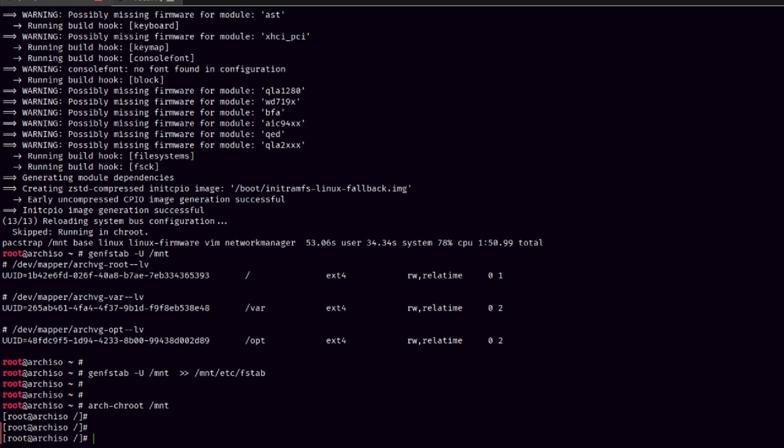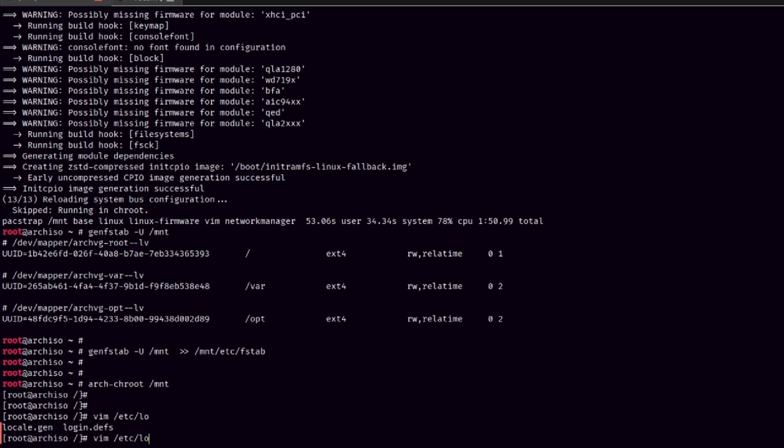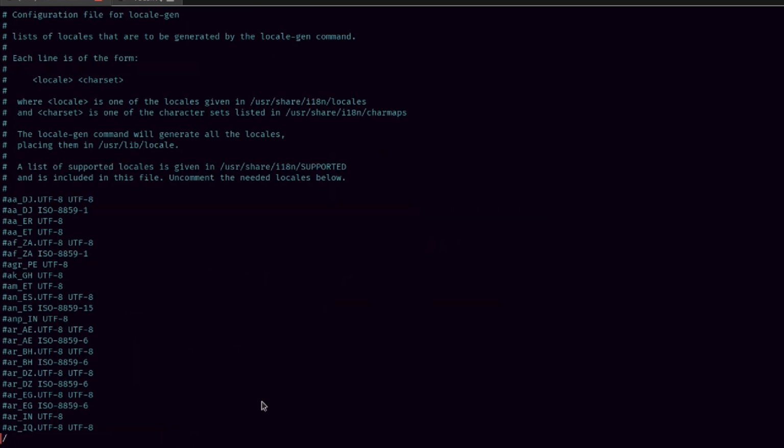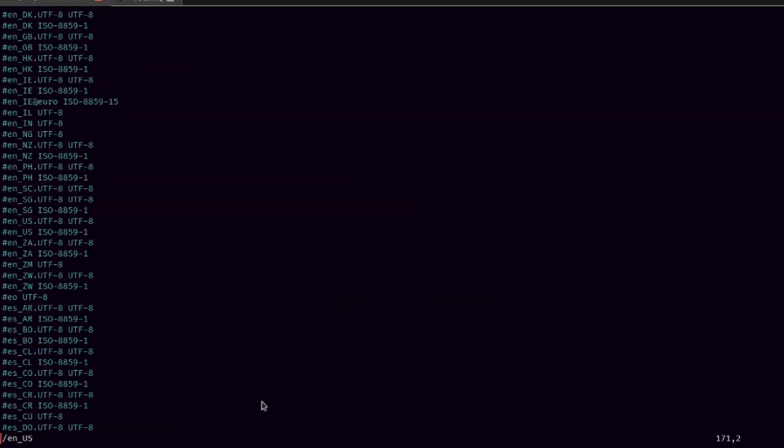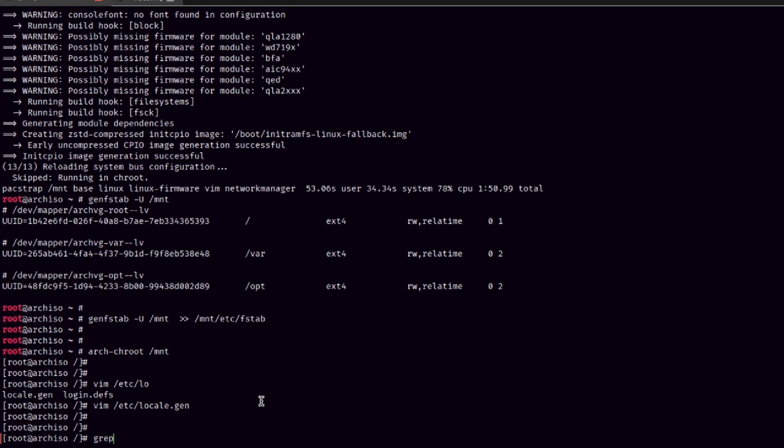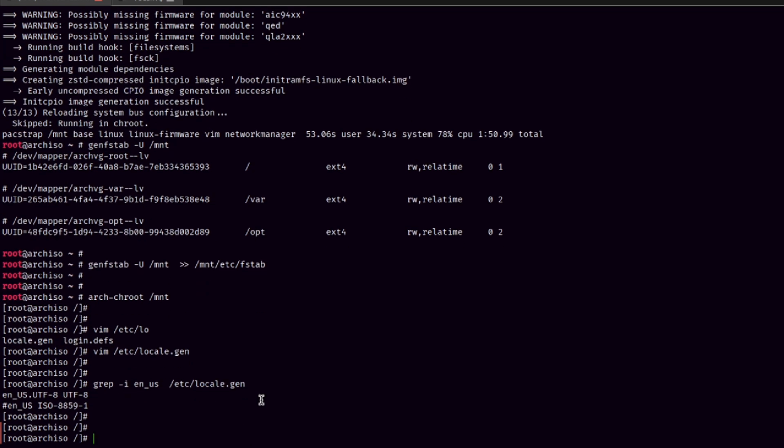Here, inside the operating system, now let's generate the locale. Let's edit that locale file. Since we've installed Vim, let me use vim /etc/locale.gen, and let me search for en_US, okay, en_US, and I have uncommented this line, en_US.